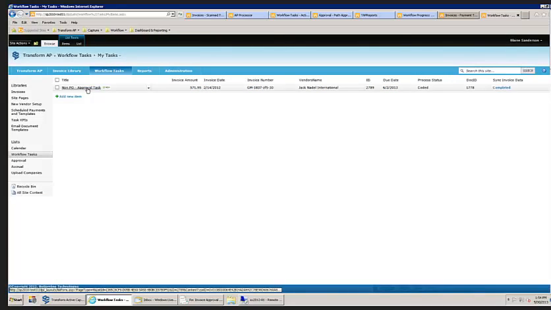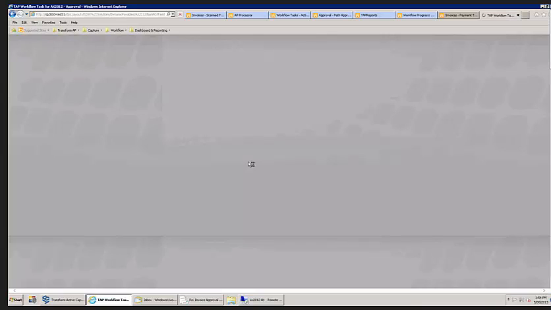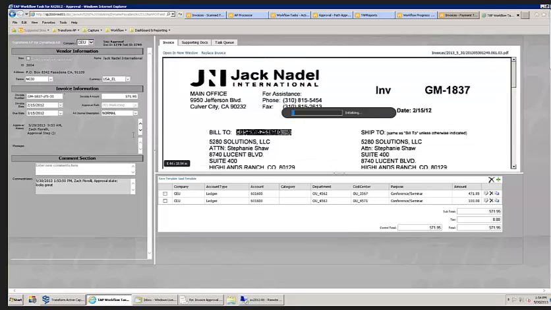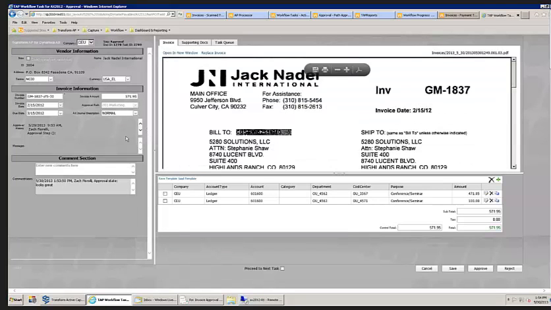You can see here I have now a new approval task in my task list. So very much driven out of the SharePoint workflow task list that you may be familiar with seeing inside SharePoint, just that we have added the value of this invoice-specific form as well as the integration to the ERP so that you don't have to worry about developing that piece. So here you can see it approval. Just to show some highlights here on the form to talk about that configuration.